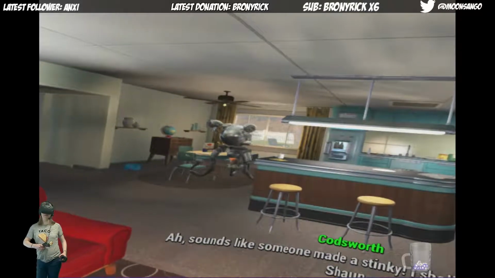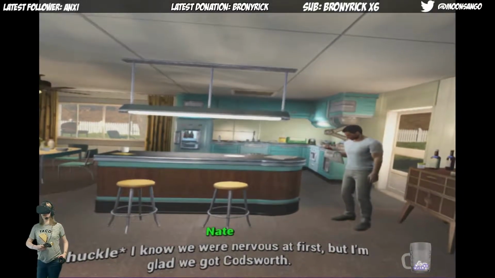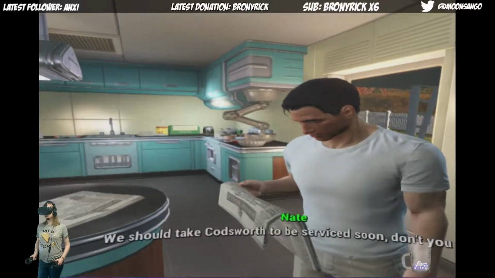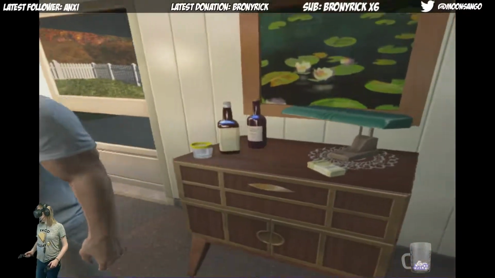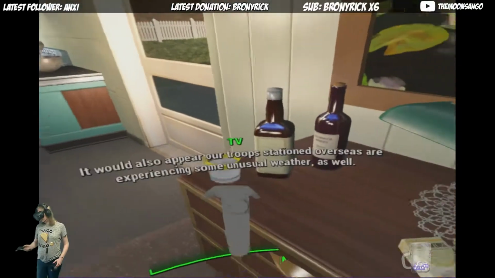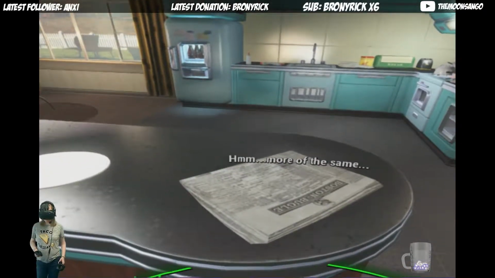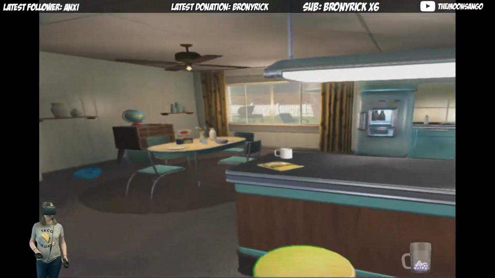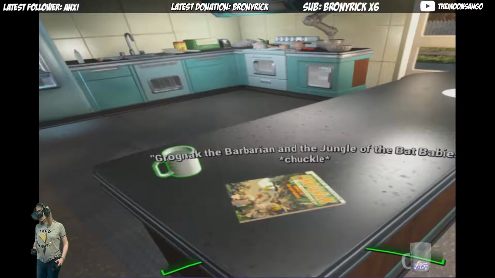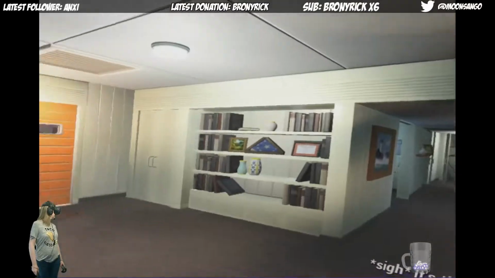Oh, sounds like someone made a stinky. I shall attend to you, I'm sure. I know we were nervous at first, but I'm glad we got Codsworth. Yeah. He gets to touch the baby. I don't have to. Hey, hon. We should take Codsworth to be serviced soon, don't you think? Yeah, sure. Whatever. It's a little early to be drinking. Is it? Now who left those here? More of the same. Grognak the Barbarian and the Jungle of the Bat Babies. It's that salesman again. Oh, not this. I don't know why he keeps bothering you.